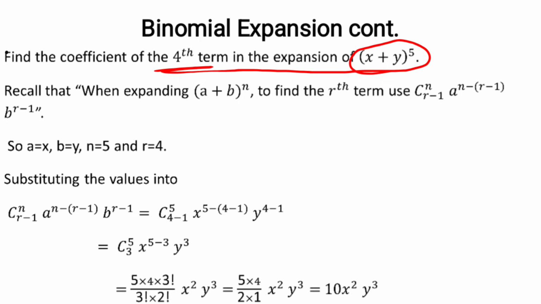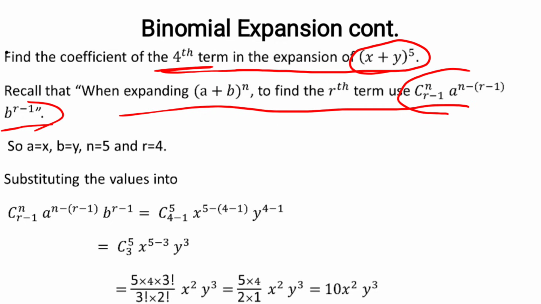So again, recall, which is what I have written here. In our case, we just compare with this formula here. Sorry, it's broken, separated because of the arrangement when copying and pasting it there. Okay, so we just compare what we know. We know r, which is 4, we know we're multiplying x, we know we're multiplying y, and the highest power here, n, is 5. So we just plug it in.